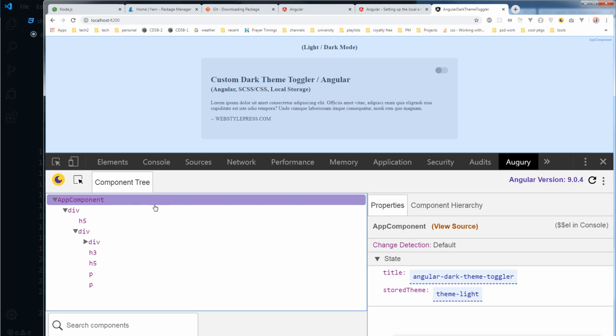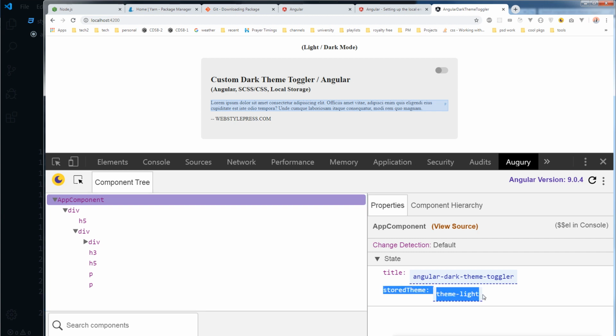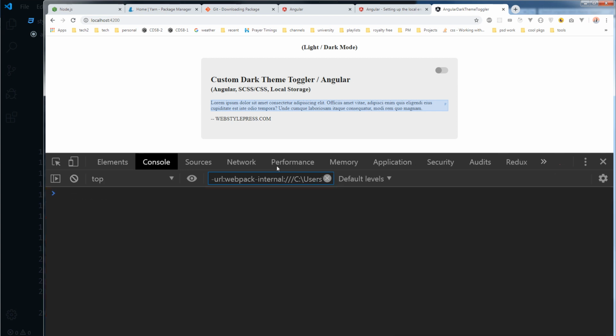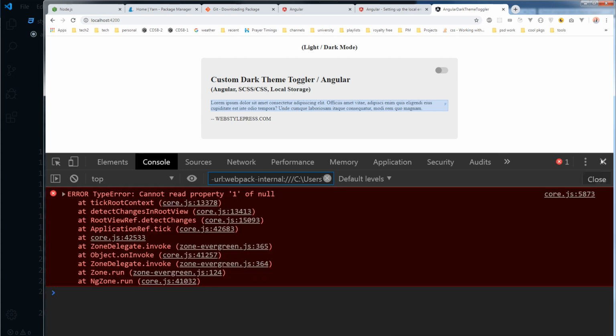So here is stored theme, and it is reflecting the theme light value, and if I click it here, well, it will not let me click here. So if I go here, I'll have to reload it.